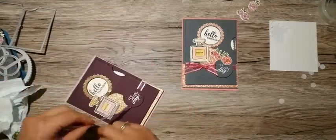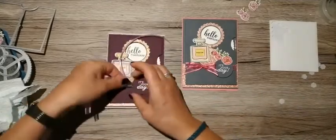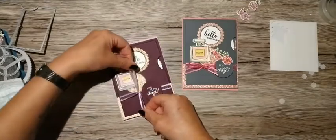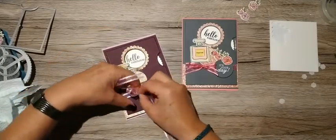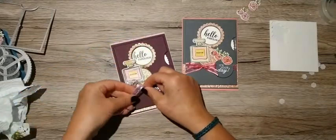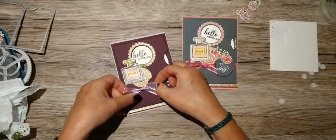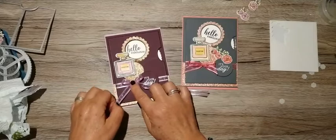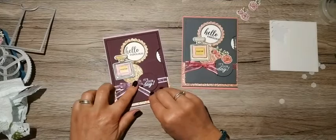And now I can tie a bow. And we can stick our flowers on. So with my bow, I always do a cross. So I've got north and south. And I work with my south and make a loop first. Now I like this ribbon, but it can sometimes be a bit tricky to keep flat. There we go, because I've done north and south. Now my loops want to be east and west, which is nice. It's just how I want my bow to actually lie.